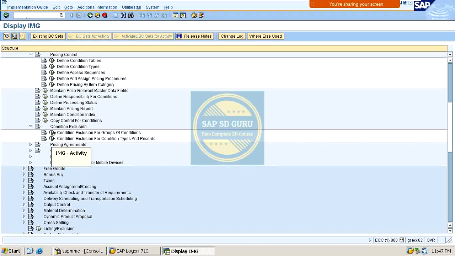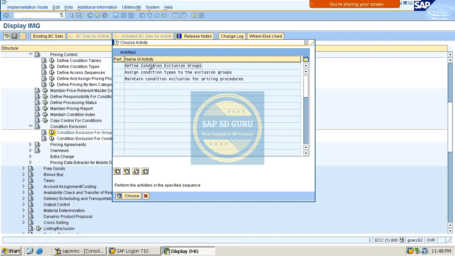Here we can find two options. So now let me click on the first one, Condition Exclusion for Groups of Conditions.